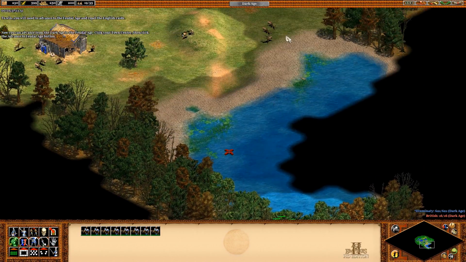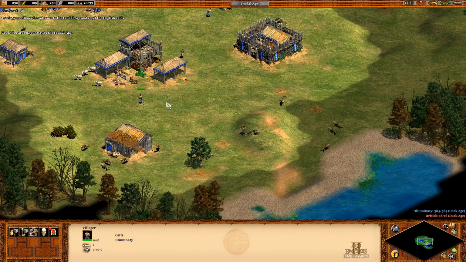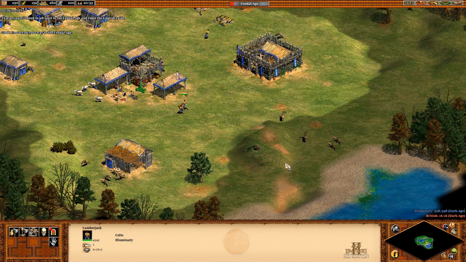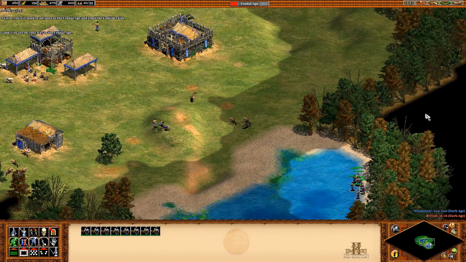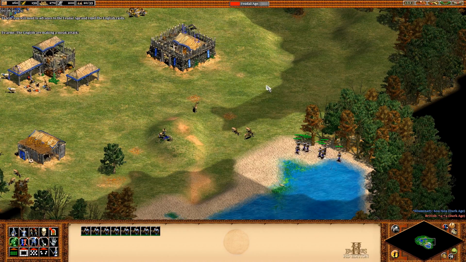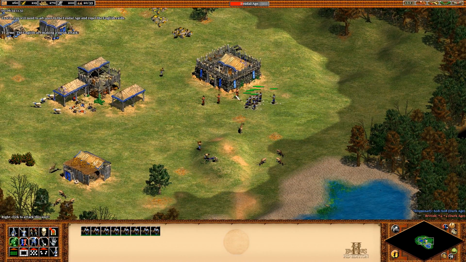Okay. Good! You're on your way to the feudal age. That's right. Some more, good. Well, I don't know where they can attack me because I already explored everything and they are going to spawn some. Yeah, exactly. Come on. Kill him.